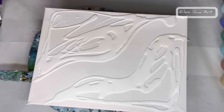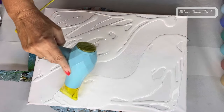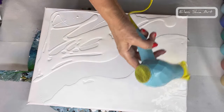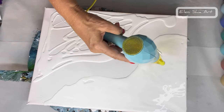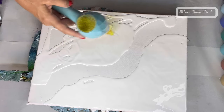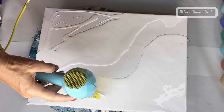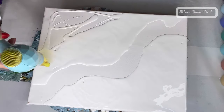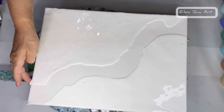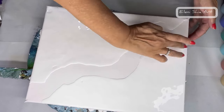Now I'm going to blow it out with my hairdryer and then just make sure the sides are completely covered using my finger or a palette knife. I find using a hairdryer to blow the base around ensures I get a nice even coverage. My hairdryer is a Drew Barrymore Flower hairdryer — it's a travel hairdryer with two speeds but no cool setting. I absolutely love it. You can buy it from Amazon UK, and I think they come from America too.